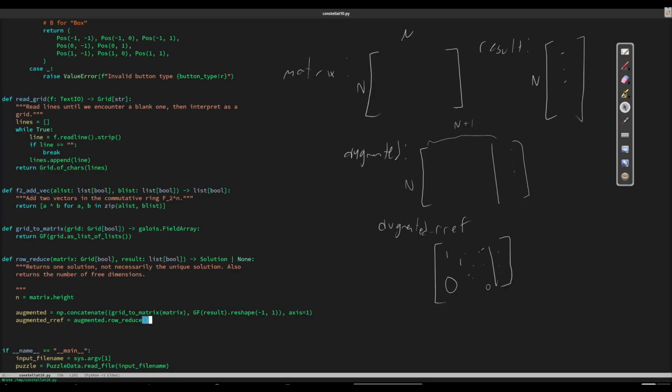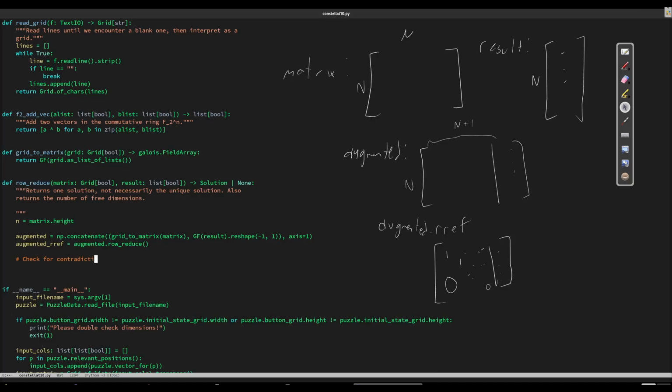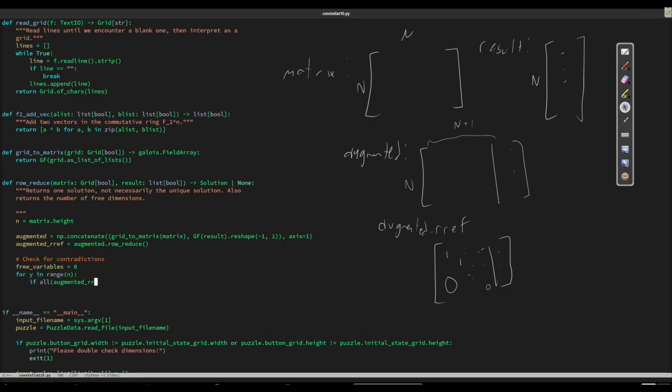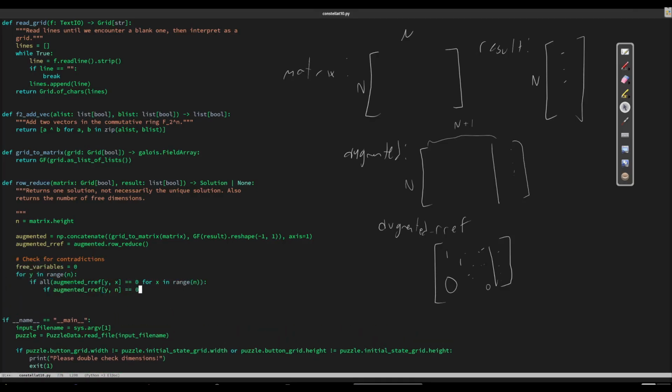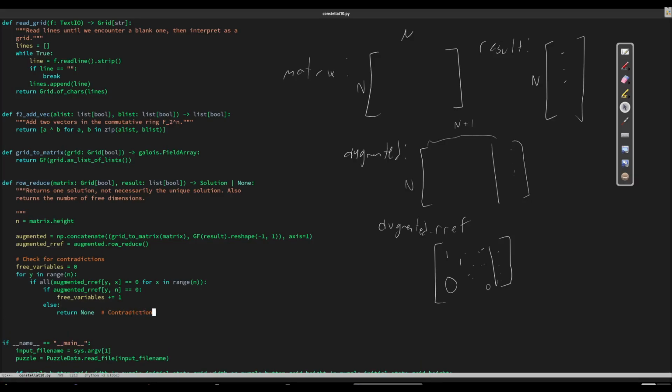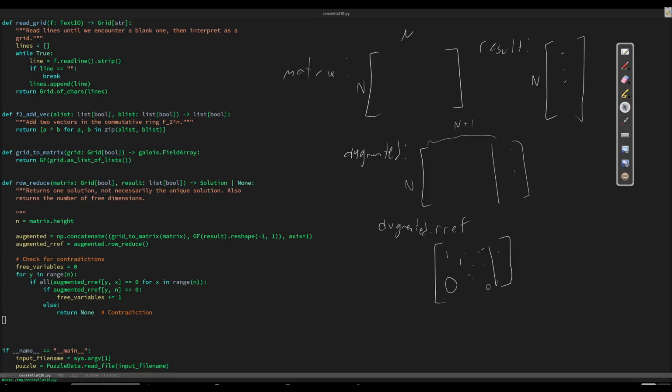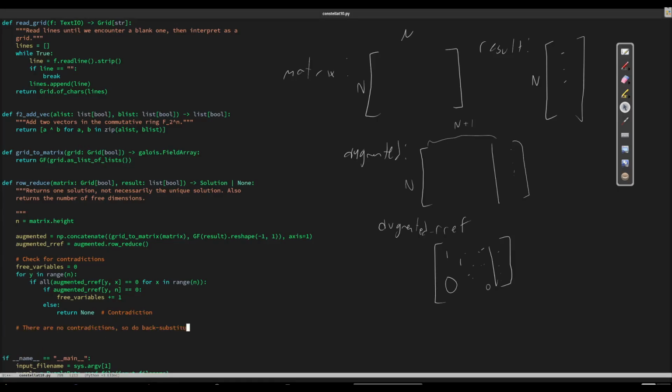When we worked through these examples by hand, I said we have to check any of the all zero rows at the bottom. If there's an all zero row with a 0 at the end, that means there's a free variable. But if there's an all zero row with a 1 at the end, that's a contradiction and there's no solution. So for each row in our row reduced matrix, check if all but the last column is 0. If so, check the value of the last column. If the last column is 0, we found one more free variable. If it's 1, we found a contradiction and we can bail out immediately. If we reach the end without bailing, we know there's at least one solution.